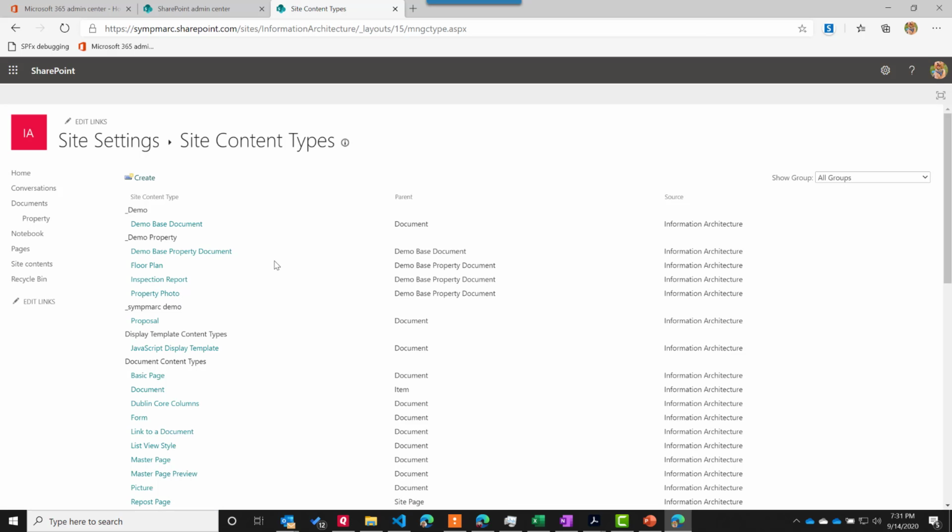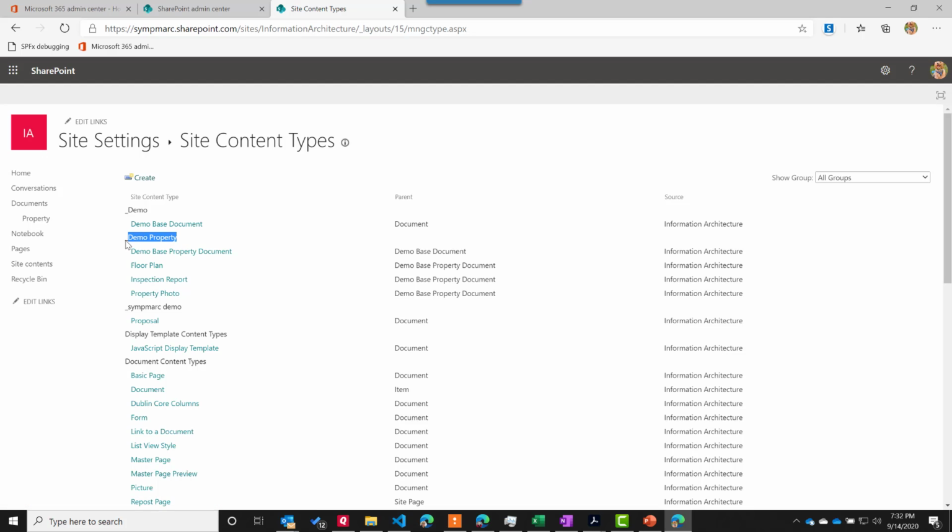So there's another thing that I've got going on here that I find to be a useful, better practice. Whatever the project name is, the client name, the particular part of the business I'm working with, I create something base document, and I inherit that just from document. So all that is a document by another name. And then for each family of content types, I create another group. In this case, it's the demo property group.